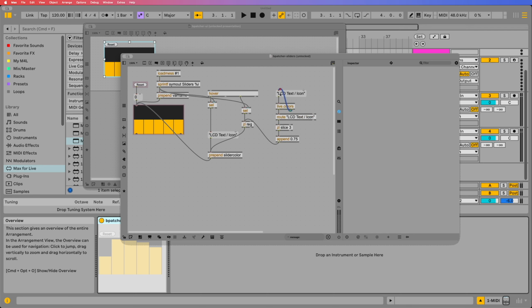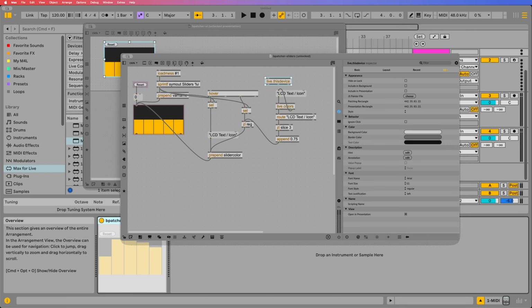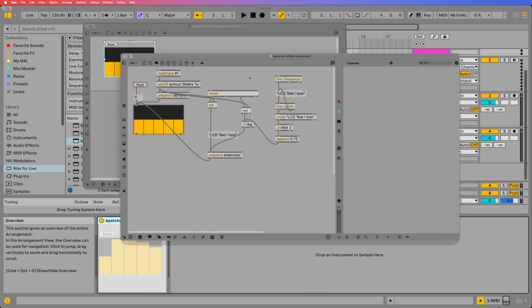And I want to then update the color when that happens. So I want to make sure that it goes into the hot inlet. And I also want to make sure I use a live.thisDevice to send a bang to the LCD text icon message so that when it starts up, I can have it working immediately.